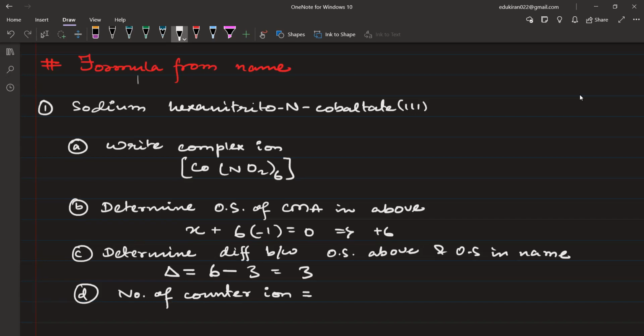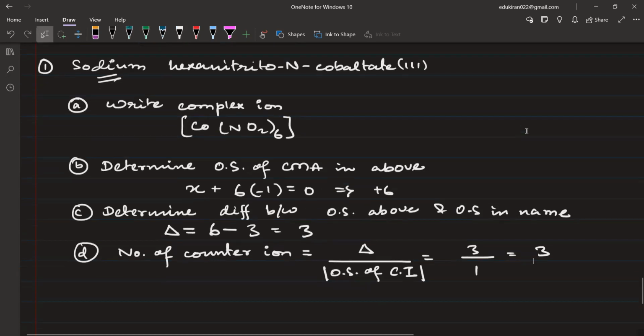अंतिम part आप क्या कीजिएगा, number of counter ions is equal to the difference upon oxidation state of the counter ion। तो difference है आपके पास इस case में 3। सोडियम का oxidation state कितना होता है, what is the general valency of sodium atom, tell me guys, what is the general valency of sodium? जल्दी बताइए। +1. +1 है ना, तो आप इसको बस +1, मतलब सबको positive ही लिखिएगा, अगर chlorine का -1 मत लिख दीजिएगा, ठीक है ना, just take 1 here, so this is equal to how much, 3। तो कितने sodium होंगे आपके पास, you will have 3 sodiums.